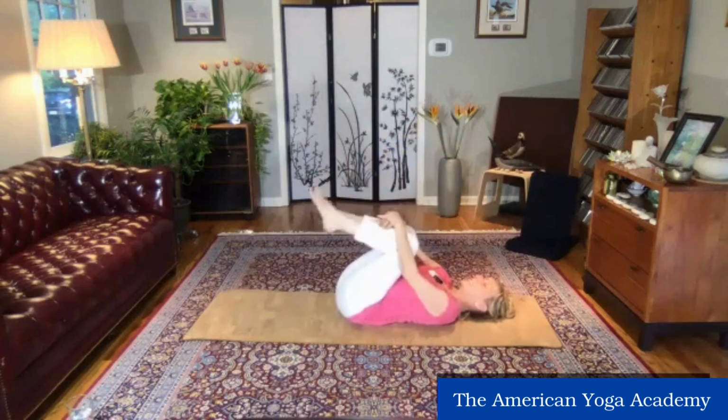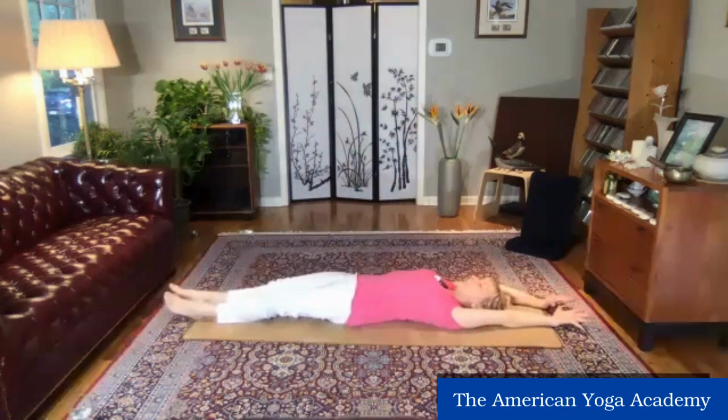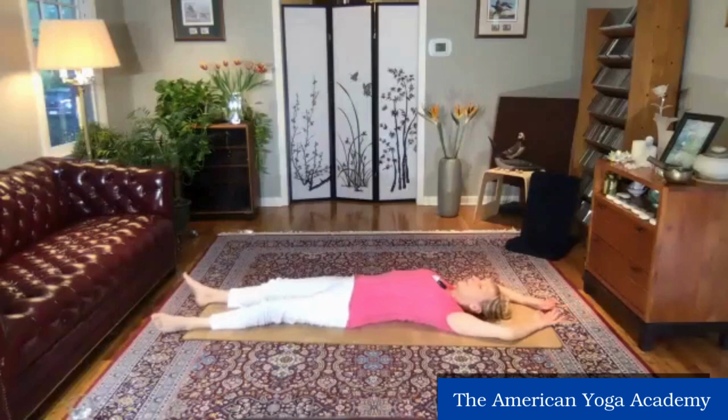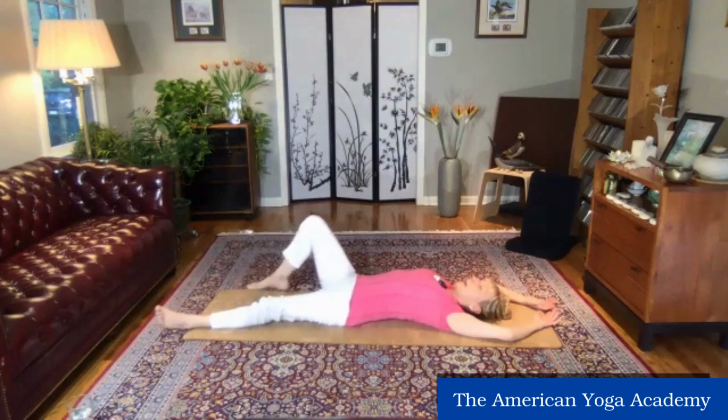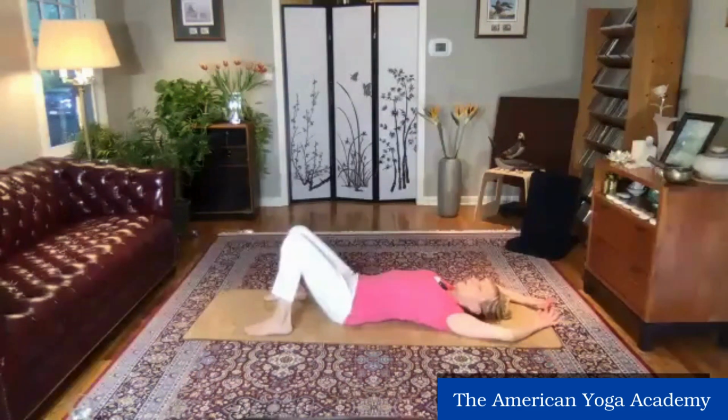Good. Knees to chest, full body extension. Deep breath in. Now keep your arms over your head. Exhale. And just breathe deep. Full deep breaths as we take a moment, feeling the lengthening around our upper back. Be in union with your low back right now, and let's all bend our knees. Maybe this is better, feet flat on the mat, for your lower back. It sure feels better for mine right now.